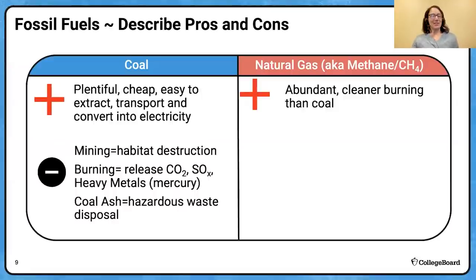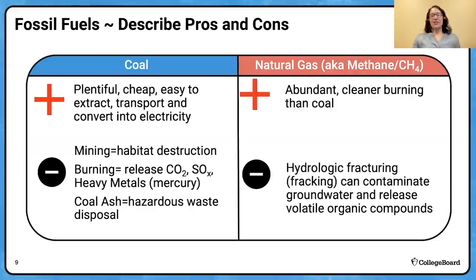Natural gas, relative to coal, is still an abundant source, and we're finding that we can access lots more resources, especially domestically. It's cleaner burning than coal. There's still carbon dioxide, it's still a hydrocarbon that I'm burning, but it doesn't have a lot of those other mercury and sulfur impurities that coal has. The disadvantages of natural gas is the way that we get that natural gas out of the rock, the shale that it's locked in, and we use a process called hydraulic fracturing or fracking to split up that rock and free those methane gas molecules. The process of fracking can contaminate groundwater because they pump down chemicals and water to fracture the rock.